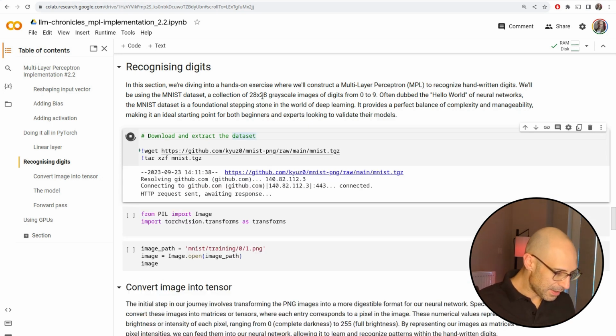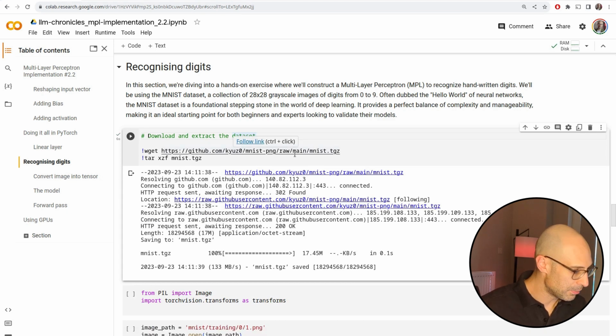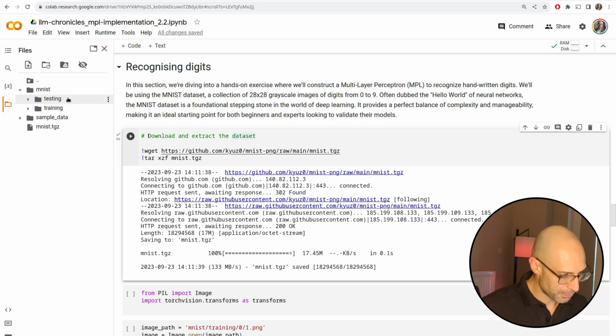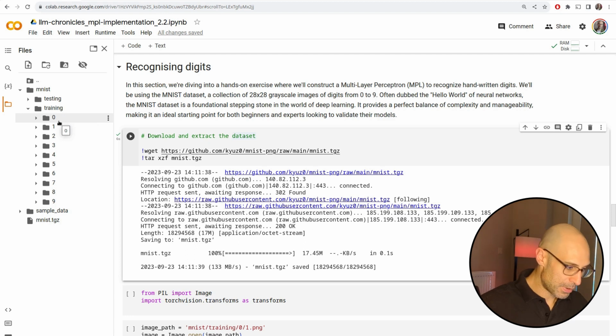So this cell is going to download the dataset and extract it inside our Colab notebook. And we can go here and see that we have now a folder called MNIST, which contains 2 subfolders, training and testing. And the training folder, you can see it contains 1 folder per digit.